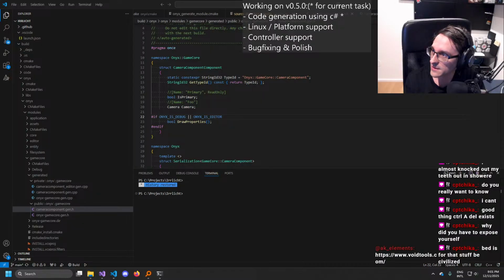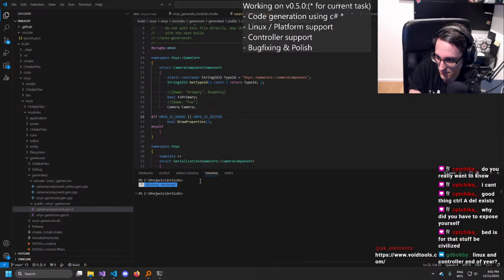And yeah, let's hope that we can get 0.5. I mean, I have the plan to finish 0.5 by the end of the year, but it will be tight with Christmas and stuff like that in between. And there are still some tough things left, like a bug on NVIDIA that I would want to fix for 0.5. And Linux by the end of the year, yeah. Controller, probably as well. I'm not sure if I will have controller support on Linux.